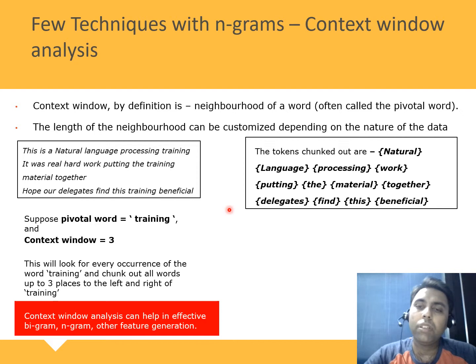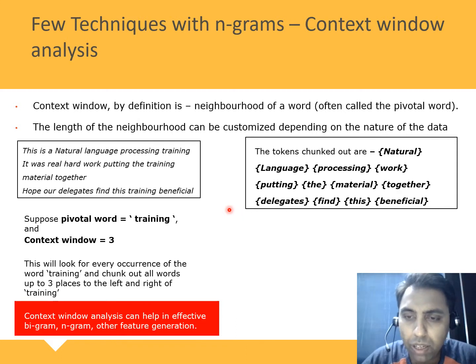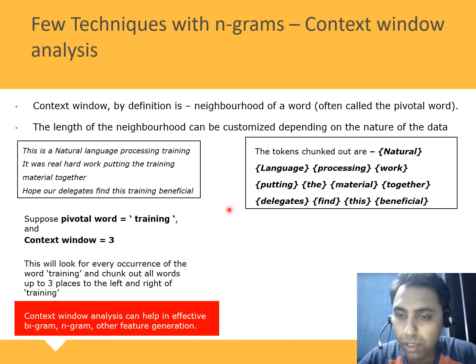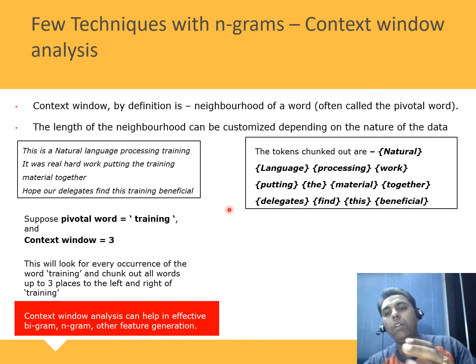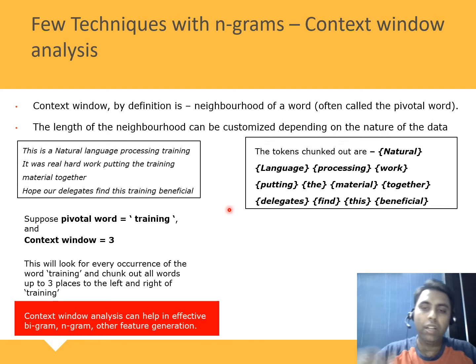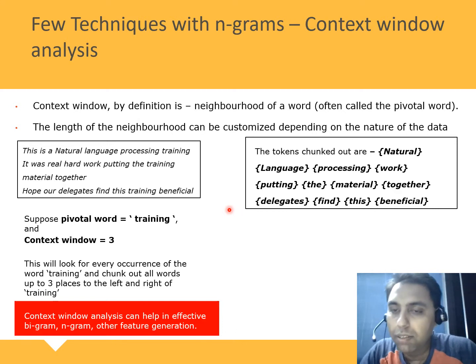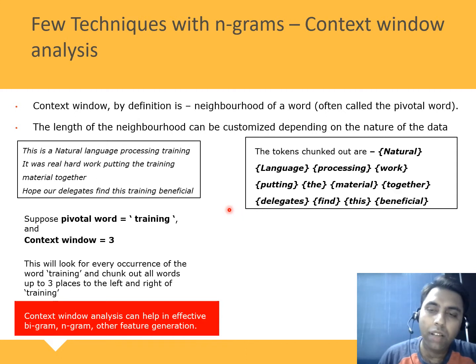So context window analysis is when, from the entire text data, I specify a particular word or token, and then I define a neighborhood around that token. The neighborhood can be, let's say, that I define a word and say that every word which is 5 words to the left of this pivotal word and 5 words to the right of it should be considered, and this should be done wherever we see that pivotal word in the text data. So essentially, I am drawing a sample from my text data, but it is not a random sample, it is a judgmental sample.